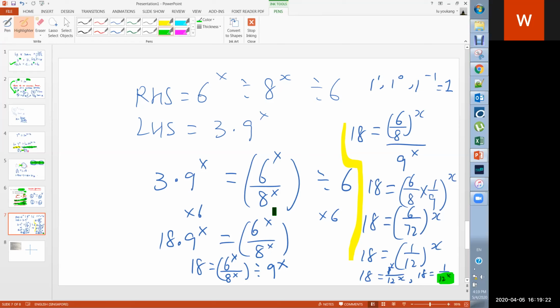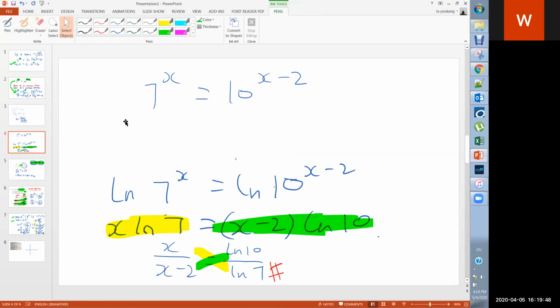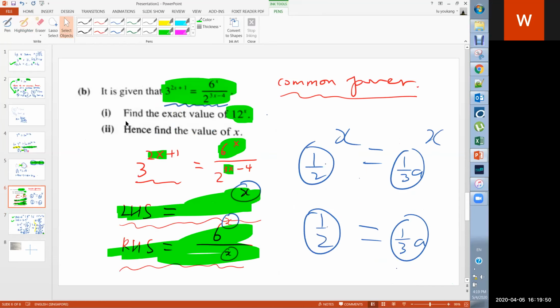I'm just assuming that you helped me do the RHS and LHS correctly. I just continue from your work. I'm not talking about whether it's correct or not. I'm very focused on the method first. So that's how you get this 12x. The question asks for 12x, right? Yeah, the question asks for 12x.